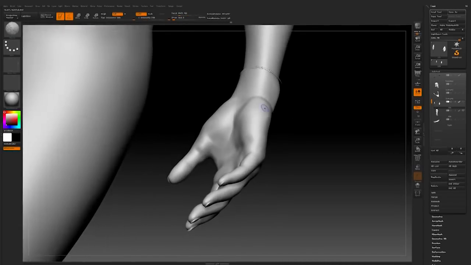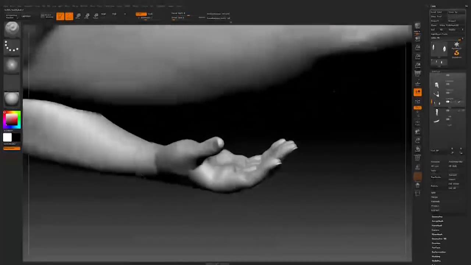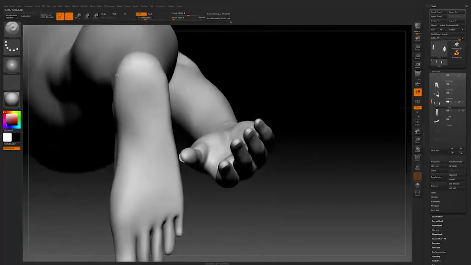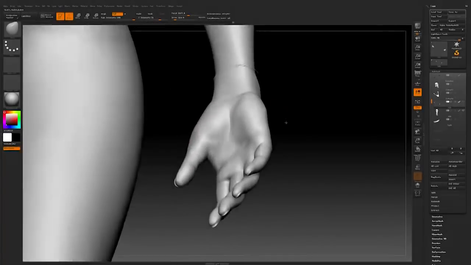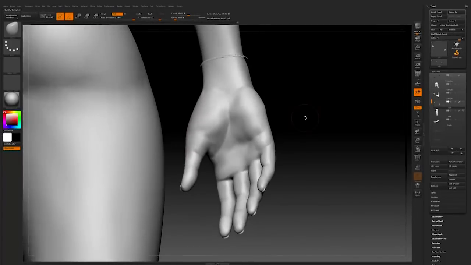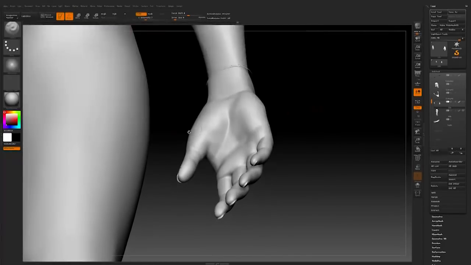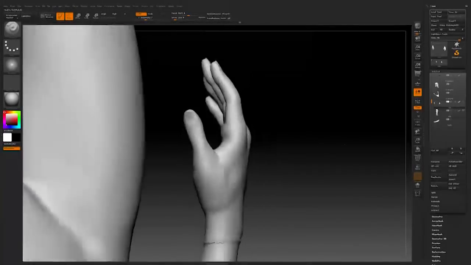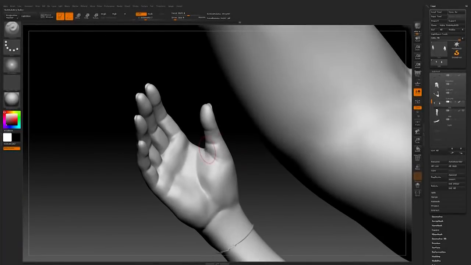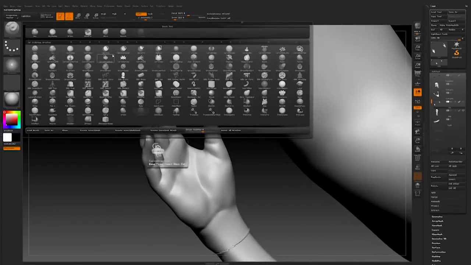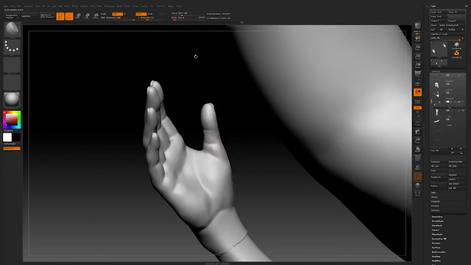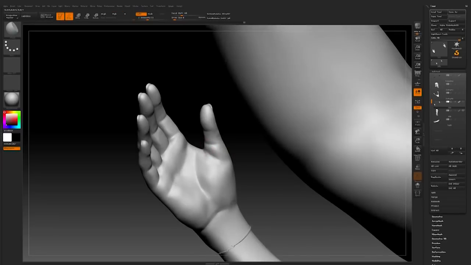I always try to merge things as much as possible. Then, if needed, you can always split them up later. It just keeps the scene a little bit cleaner, and it makes it easier when you want to hide certain things. So instead of having to hide every single subtool that represents every little piece of your character, you can hide chunks at a time. It just saves a little bit of time. All of that to say, that's the reason why I did the nails this way.